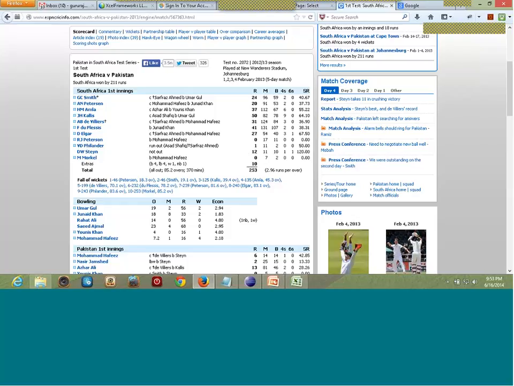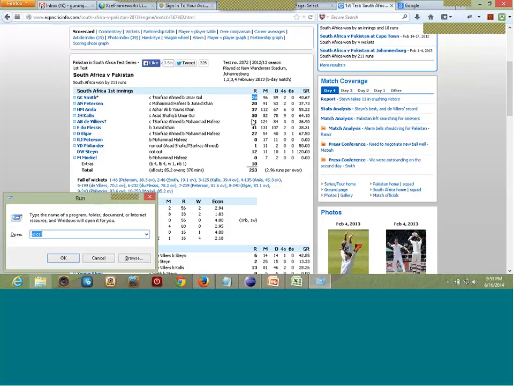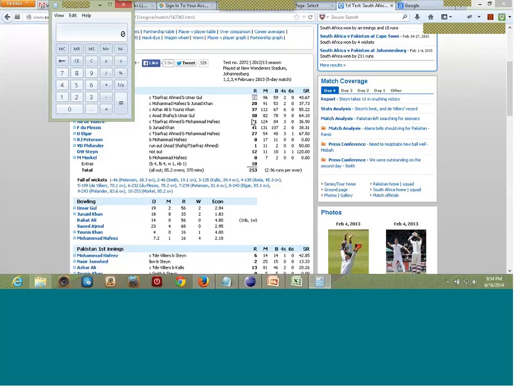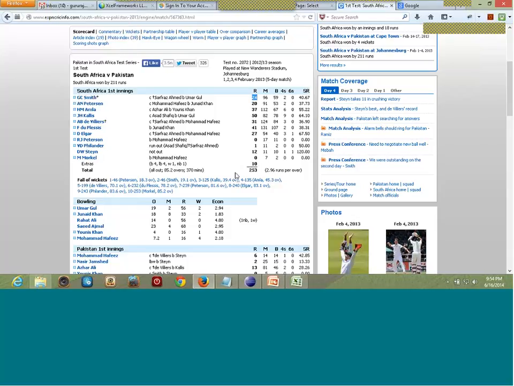Now I'll ask you to automate checking whether the score is 253 or not. To do that as a manual test case, what we generally do is open up a calculator. I'll say 24 plus 20, plus something like 37. I'll keep on going until the last row, that is 10, and I'll check whether it is equal to 253 or not. That's a manual case. Now, how do you automate this? I want to automate this.